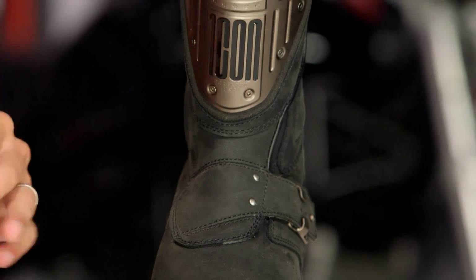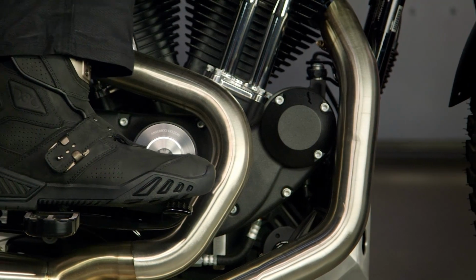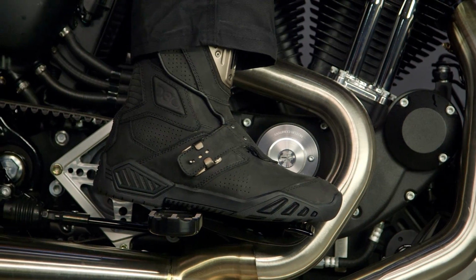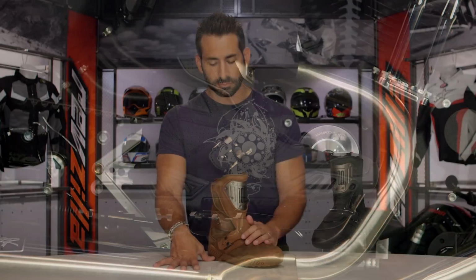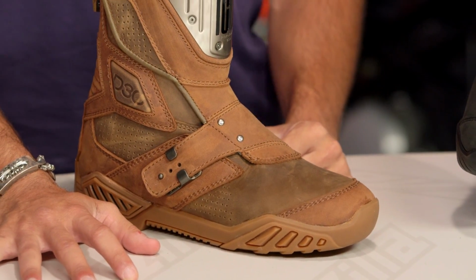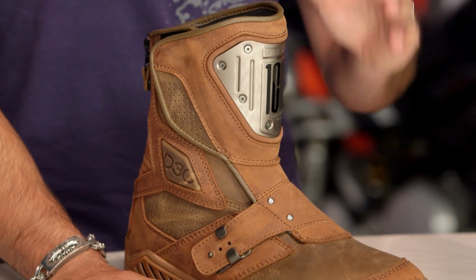Now, quick note on sizing. Thinking about the size, we always found that the Elsinore series from Icon 1000 fit a little bit big, maybe a half size. These guys fit about a hair small. So while it's an American fit and it's an American footbed, you know, Icon's out of Portland, no surprises on the width. If you're in between sizes, go size up. It is a little bit more snug than you might be expecting. If you're in the meat of that, say 10, 10 and a half, it's gonna be spot on. But if you're right on that cusp, again, think about going up depending on what you wear.